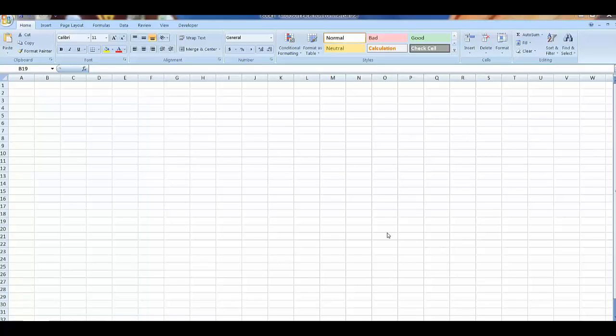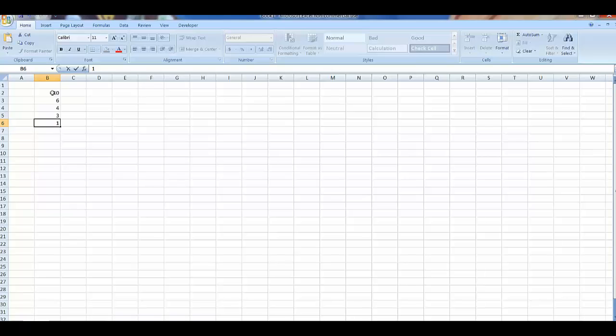So we want to make a graph, and let's say we got a set of data, and this is going to be two sets of data. One's going to go on the x-axis and the other one's going to go on the y-axis. So I'm just going to put some data in here in column B, and let's just go 10, 6, 4, 3, 2, 1. Oops, 21. We just want 1 there.